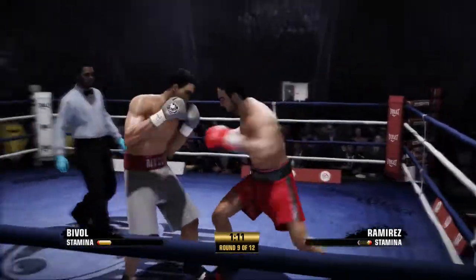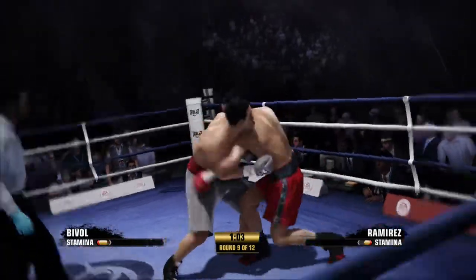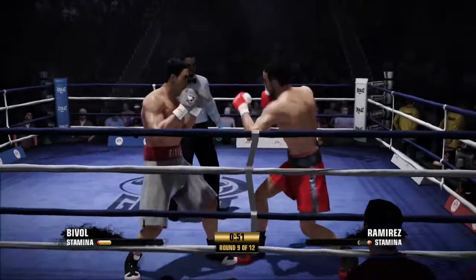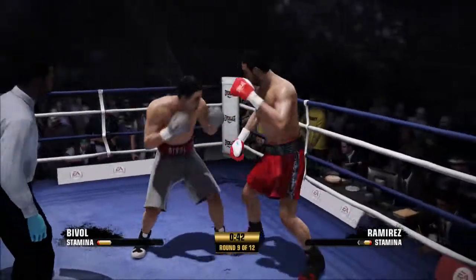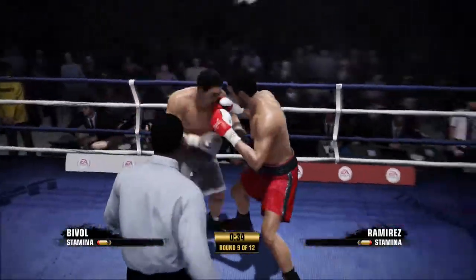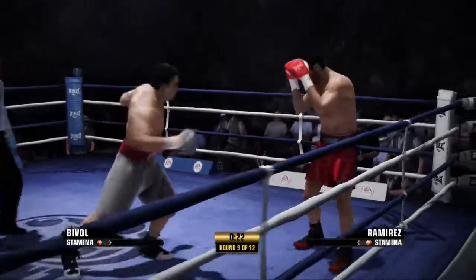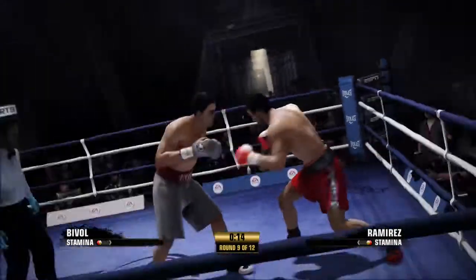Punch. Punch. The next generation's throwing lots of punches, and not many are landing. But what's that old saying? Hey, you put enough out there, something's going to stick. Well, at least he's controlling the rhythm. He's keeping control of the pace right now. And at least when you're throwing, your opponent, for the most part, he's being handcuffed a little bit. There you go. Unload. Unload. More punches. Keep moving. Keep moving. Well, he ties up there. Back to the body.